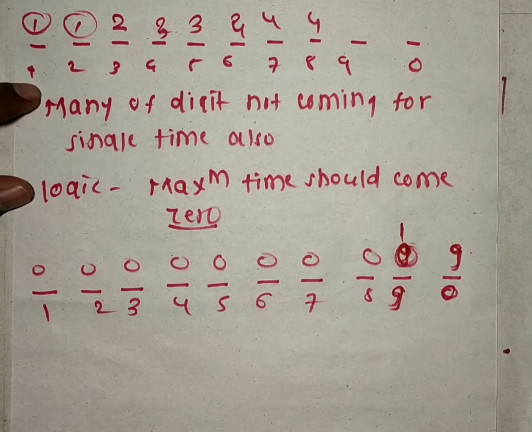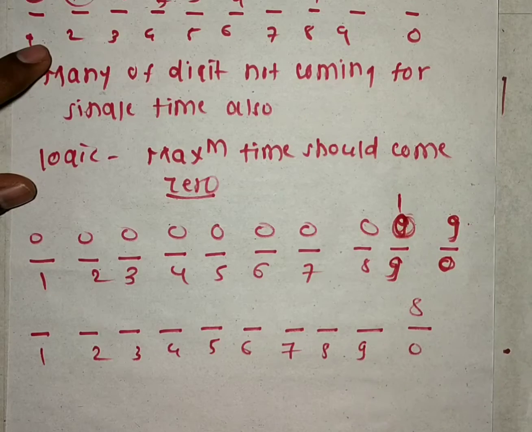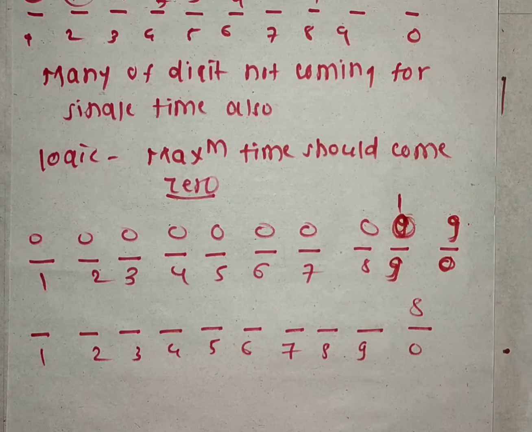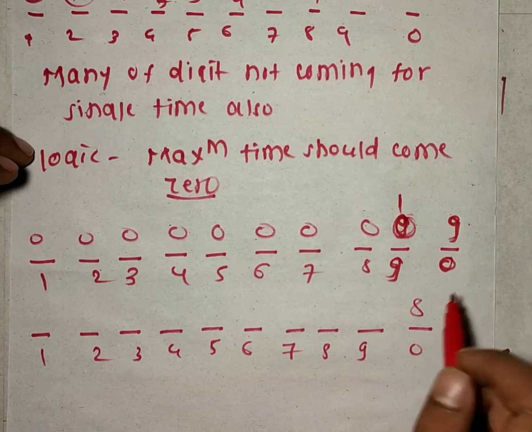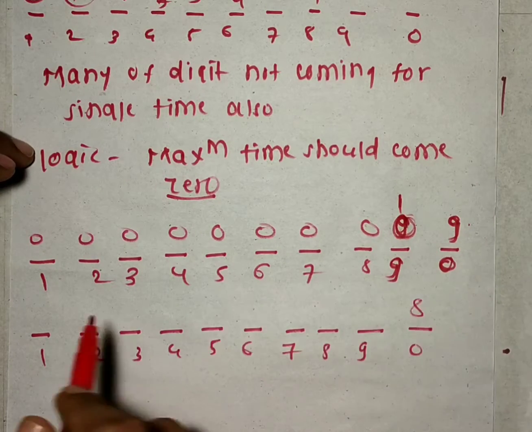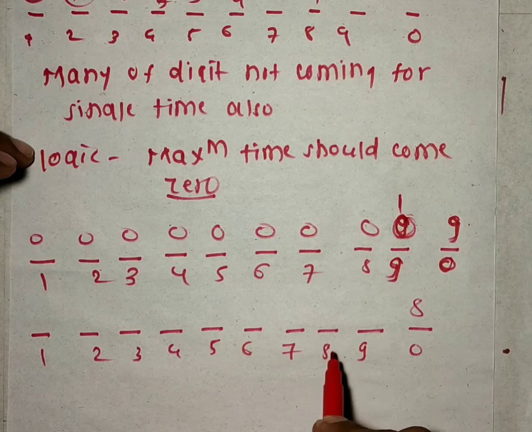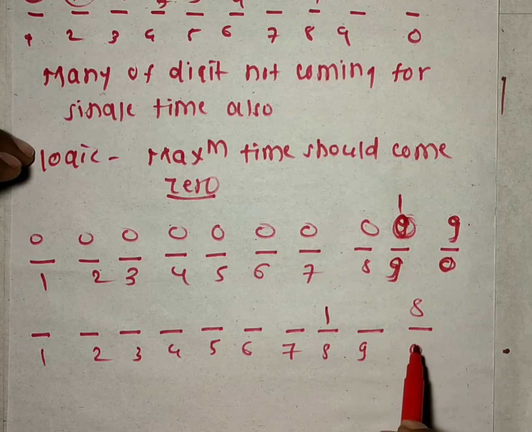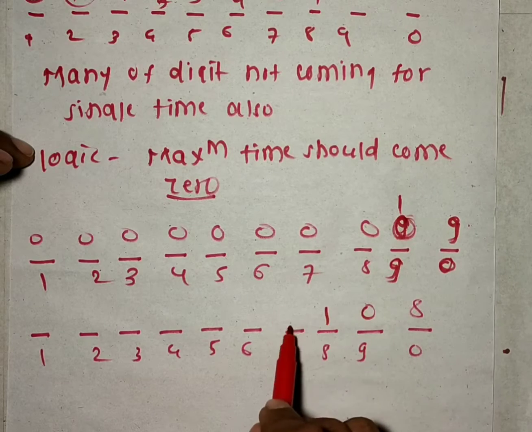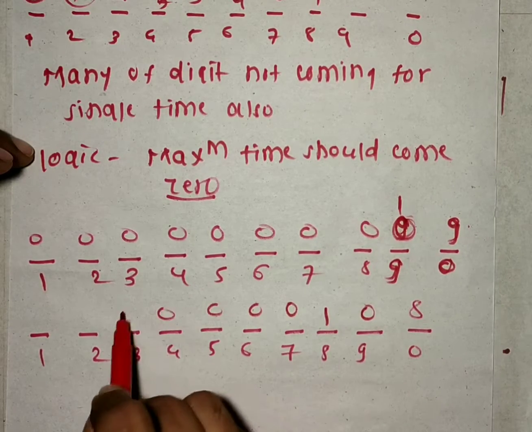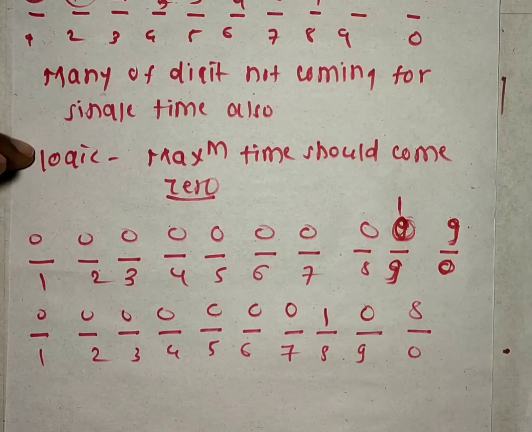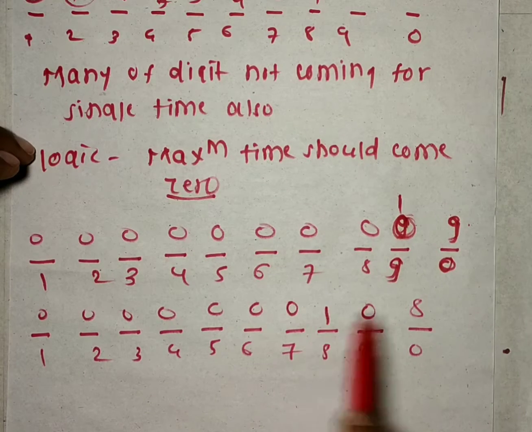So again, if I write down here that 0 comes for the 8 times, it means the 0 should come for the 8 times. But 8 I have already written here. That's why 8 should come for the 1 time. Now the 0 is coming for the 8 times, so I can write down all the remaining zeros here. Now 0 is for the 8 times, 8 is for the 1 time, perfect.